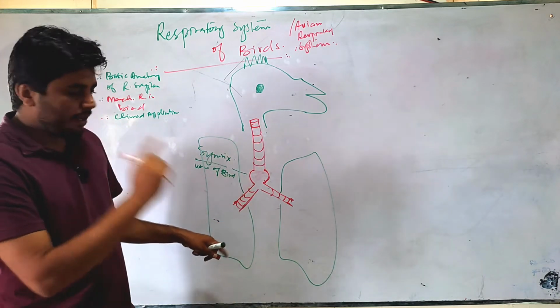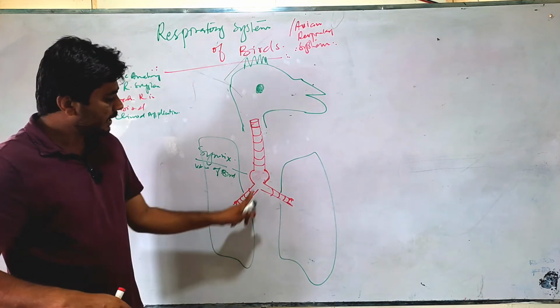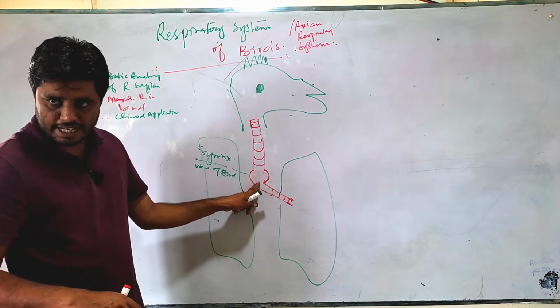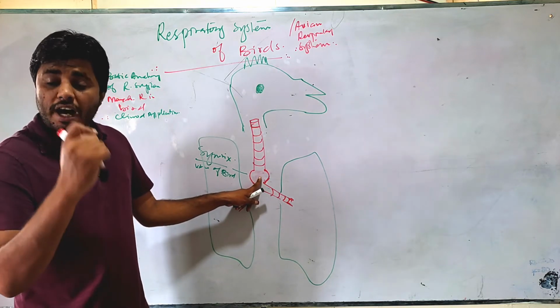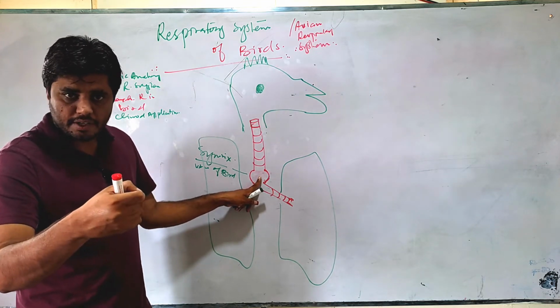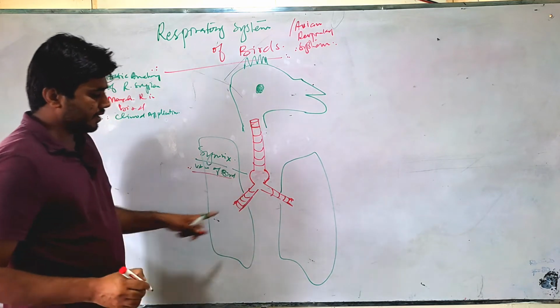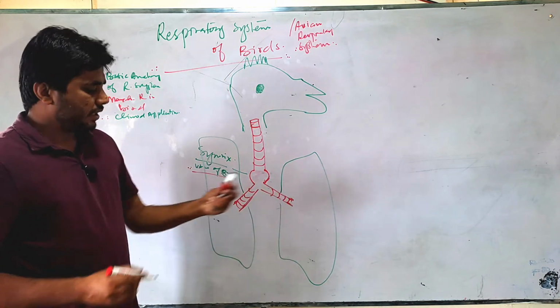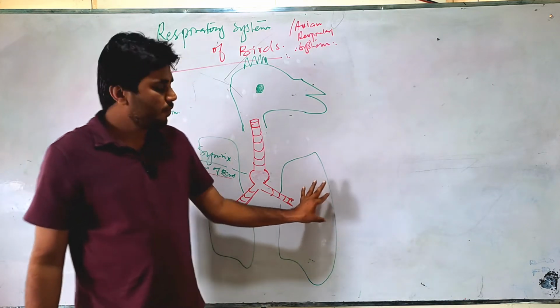Secondly, before the trachea bifurcates to enter the right and left lungs, there is a diverticulum, a swelling. This organ is responsible for voice, the sound you hear from any bird. This organ produces sound and is known as the voice box in birds. Number two, next, majorly and grossly, we have the lungs.